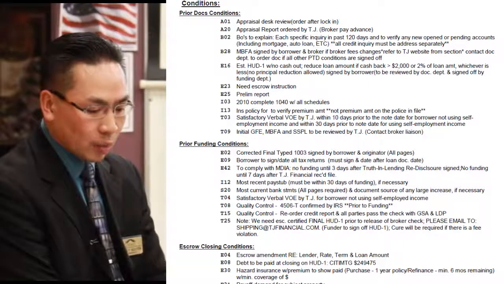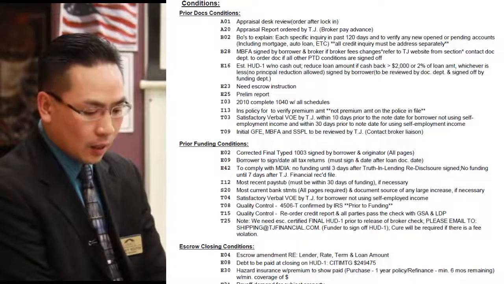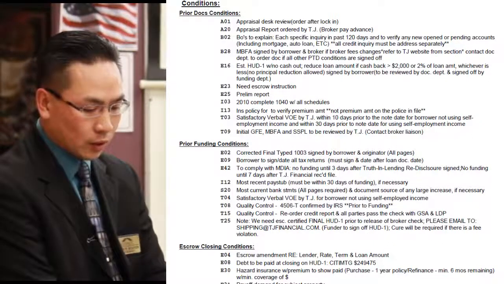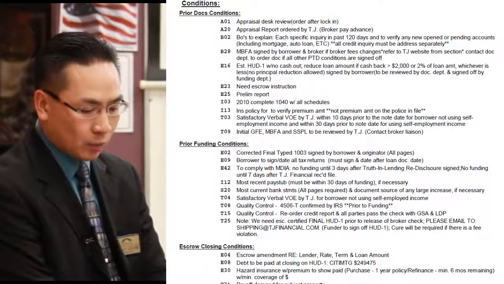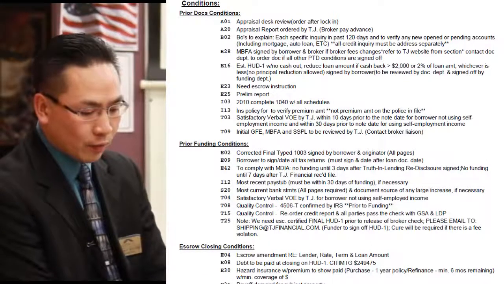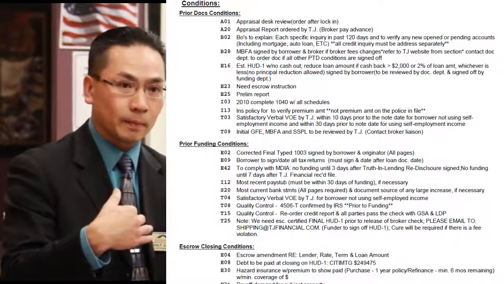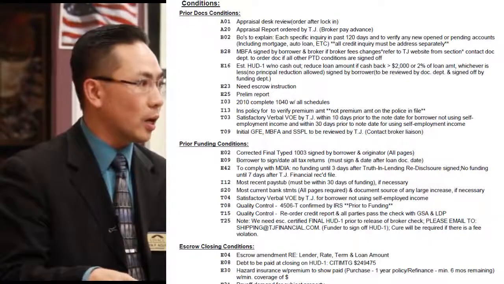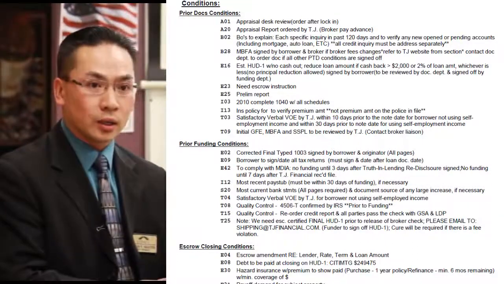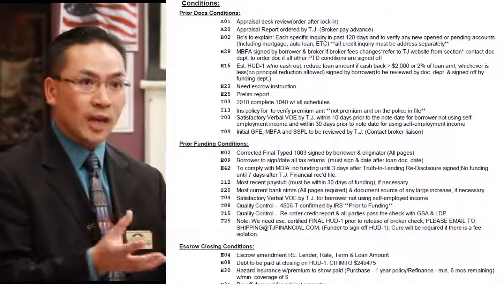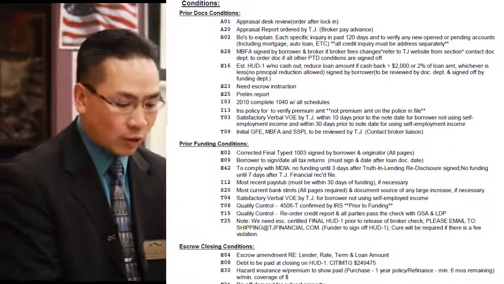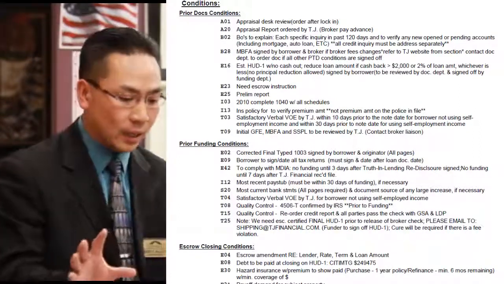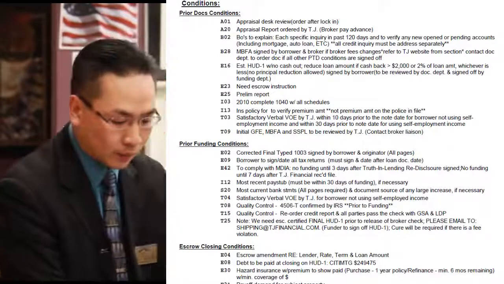Okay. Initial good faith estimate, mortgage broker fee agreement, and servicing, SSPL. I'll get back to you on what that means, but I'm pretty sure it's the servicing statement. And to be reviewed. If you get all this stuff here, we can move it to funding. To docs. So getting docs out, you hear us say, can we order docs, or is it in line for docs? What that means is we've cleared all the prior to doc conditions. It is in line for the actual signing documents to be sent to escrow. And then escrow will need about 24 hours to prepare their escrow documentation, send it, and schedule a signing with the borrower.